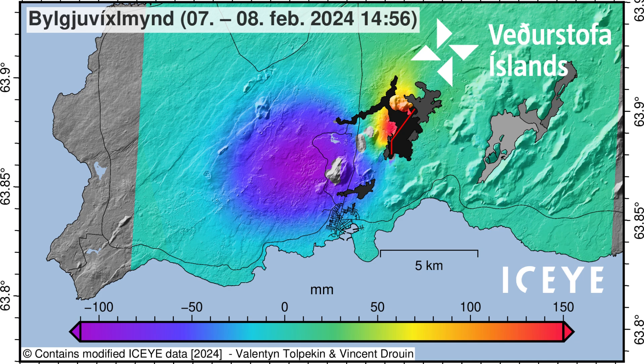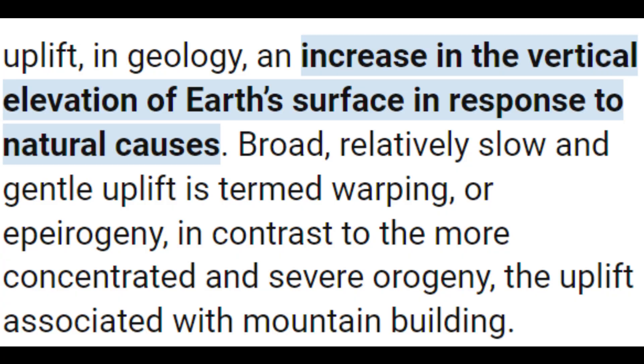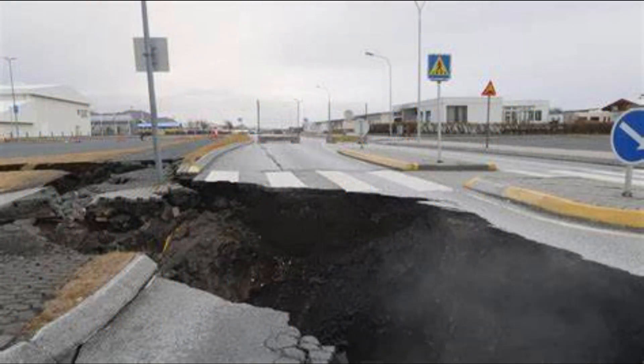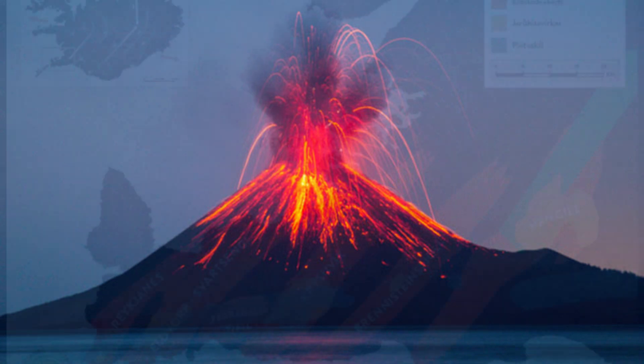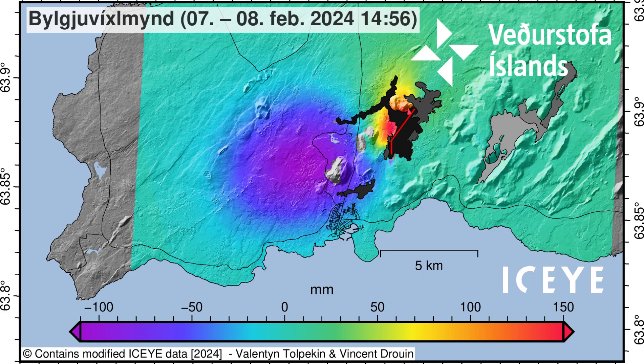Finally, let's talk about uplift. What is it, and why does it happen? Uplift is a term used to describe the amount the ground has risen. Grindavík has experienced a large amount of uplift since November 2023, due to the increase in volcanic activity. Uplift happens due to the sills or dikes filling with magma, which becomes so pressurized that it pushes the ground up — and can also work the other way. As the pressure within these sills or dikes increases, eventually the ground cannot handle the pressure and the magma can escape as an eruption begins. Because uplift is linked to the quantity of magma, it can be a useful resource for predicting the size, time, and location of an eruption.